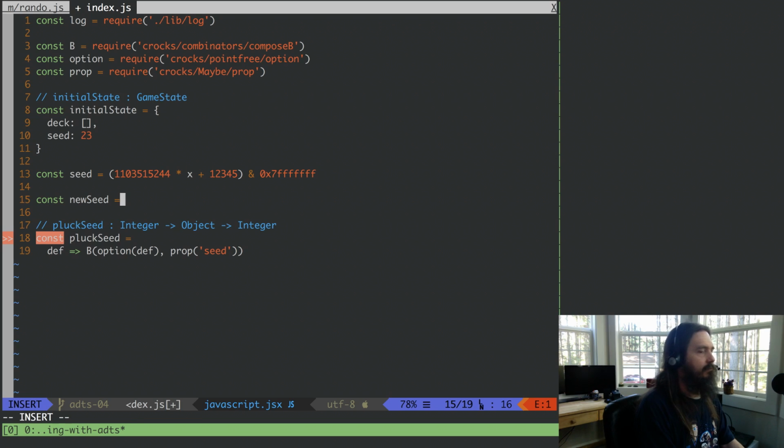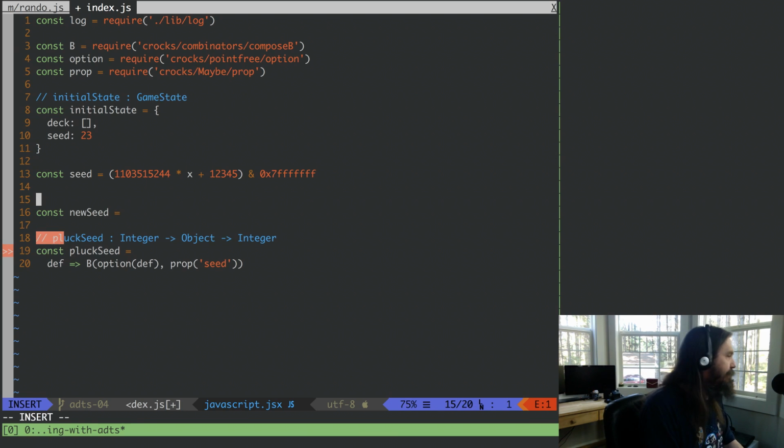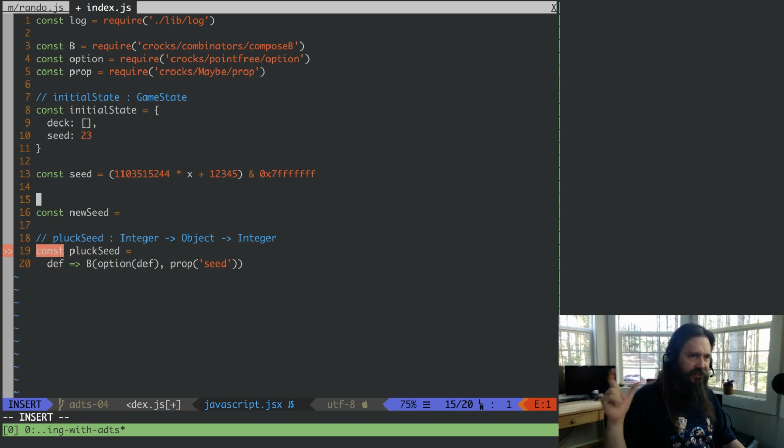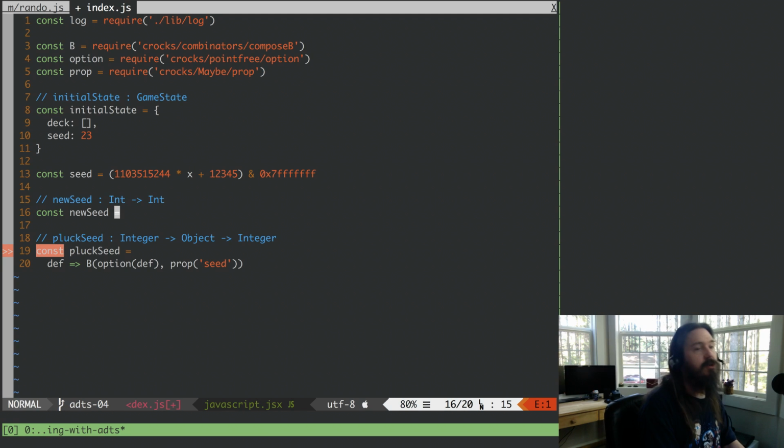NewSeed is basically going to be an endo function, right? NewSeed is going to take an int and give us back an int. All it's going to do is generate a new seed value based on the seed. It's basically our calculation that we have.